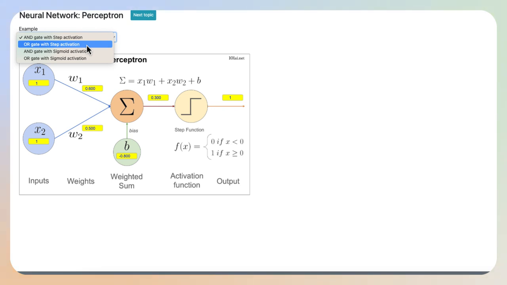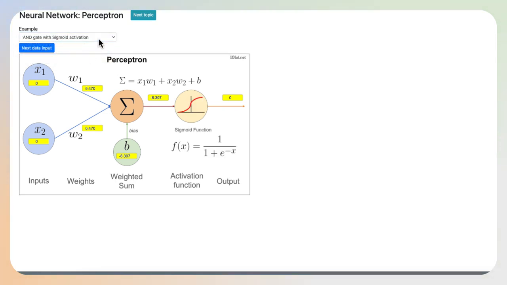Now let's try an example of a sigmoid function. Let's select the example AND gate with sigmoid activation. The main difference between this example and the previous AND example is that we are using the sigmoid as the activation function. The sigmoid activation function is a smooth, continuous function that maps any input value to a value between 0 and 1.